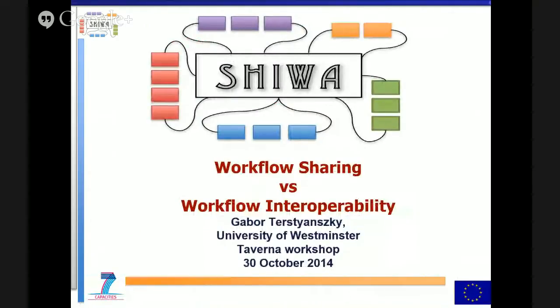Okay, so I am Gabor. I am leading the FP7 project, and I consider the request not to give too long a presentation. I hope it will not be too long. I included two keywords. The first one is missing workflow usage. I still remember Carol's favorite phrase about workflow sharing, though I cannot reproduce it, but it was not very positive about workflow sharing.